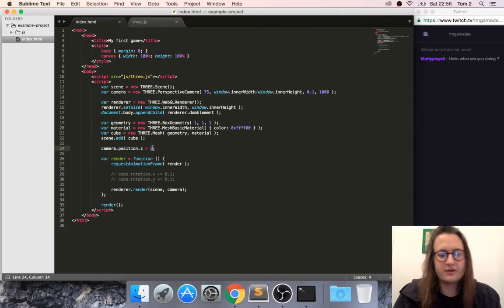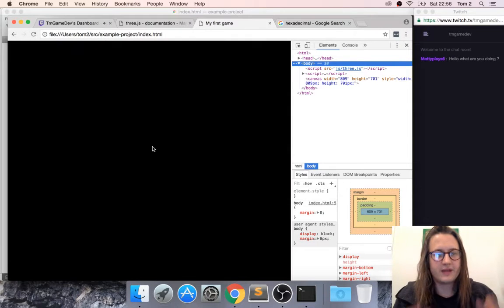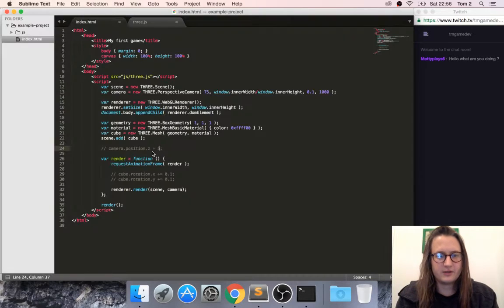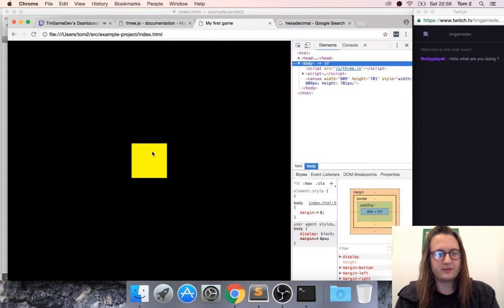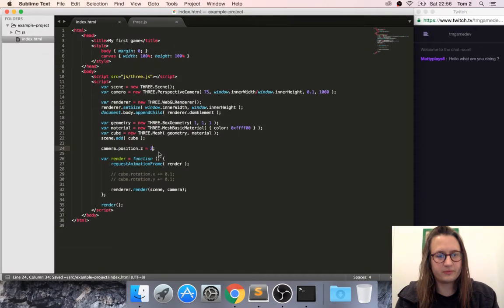If we didn't do that, both the cube and the camera would be at 0, 0, 0, and the camera would be inside the cube. So we don't get anything on the screen because the camera is inside the cube looking out. And Three.js doesn't bother to render the inside of the cube because you're not expected to ever see it. So that's why we've moved the camera so we can actually see the cube. And if we didn't move it so much, we'd be zoomed in a bit more.